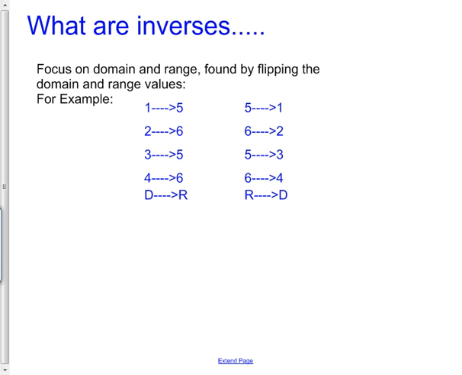Okay, so what are inverses again? They're things where the domain and range get flipped. Do you remember when you did inverses? You'd have the x's and the y's, and then you'd replace them. You'd replace all the x's with y's and all the y's with x's. That's what's happening when you have an inverse. So let me show you what that looks like when you have the graph.